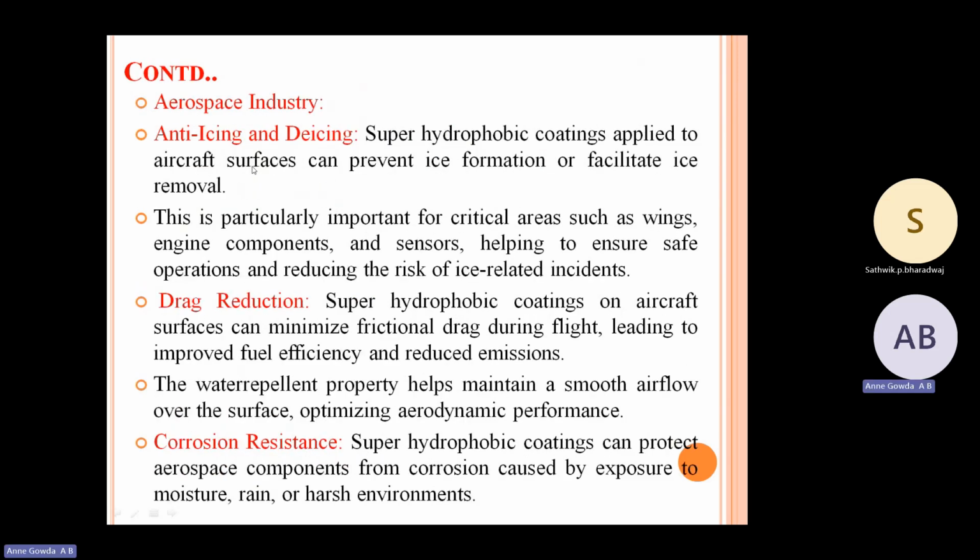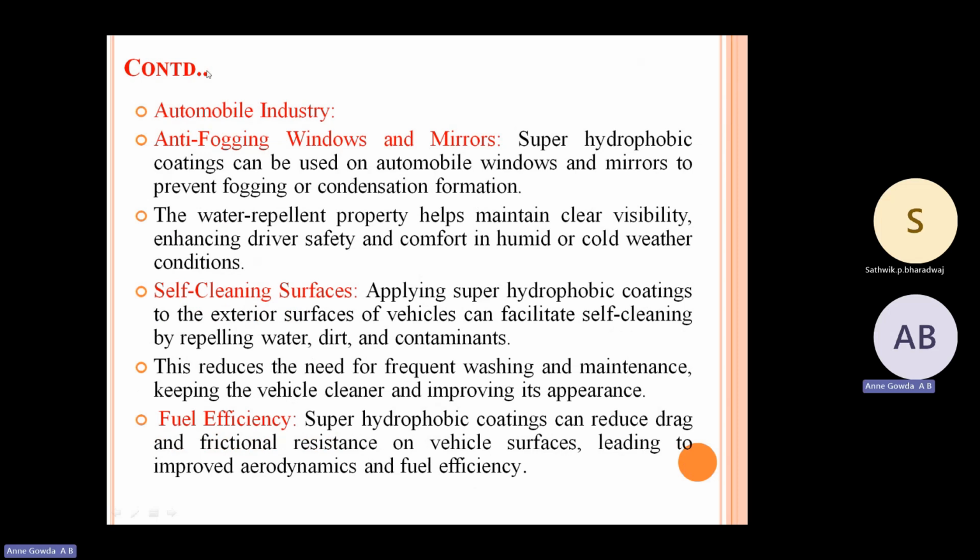And it is also used in the aerospace industries, which will be useful for drag reduction. So when the aeroplane is moving and is coated with these hydrophobic materials, it can reduce the drag and increase the efficiency of that plane. Fuel efficiency will also be improved. So these are some of the applications of these super hydrophobic surfaces, which are mainly used in automobile industries, aerospace industries, and self-cleaning materials.